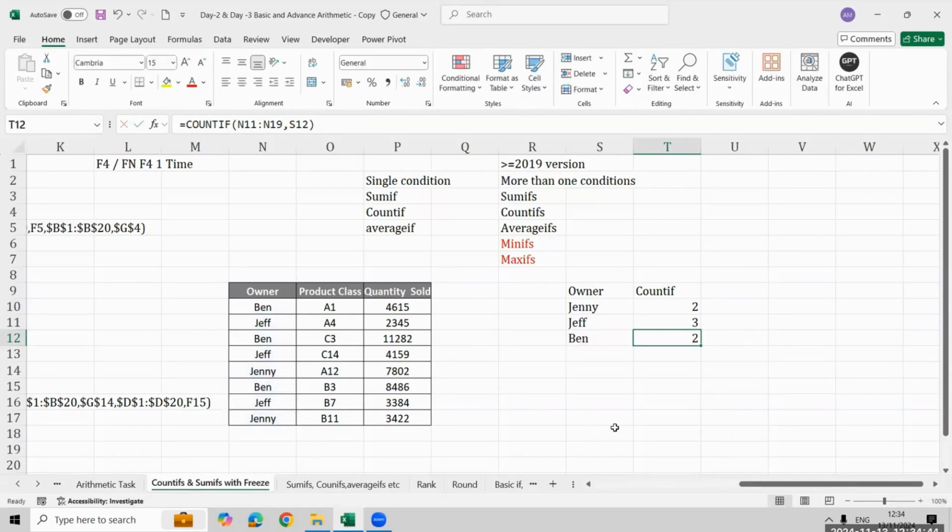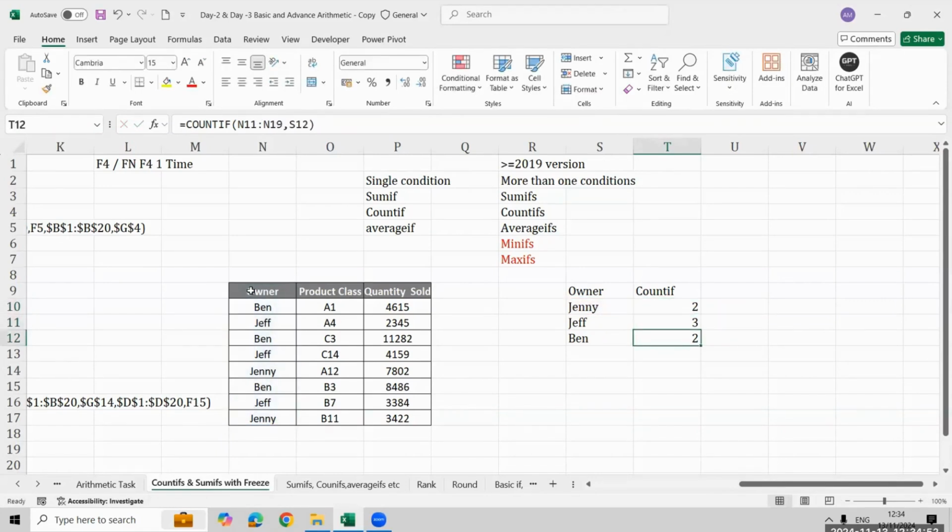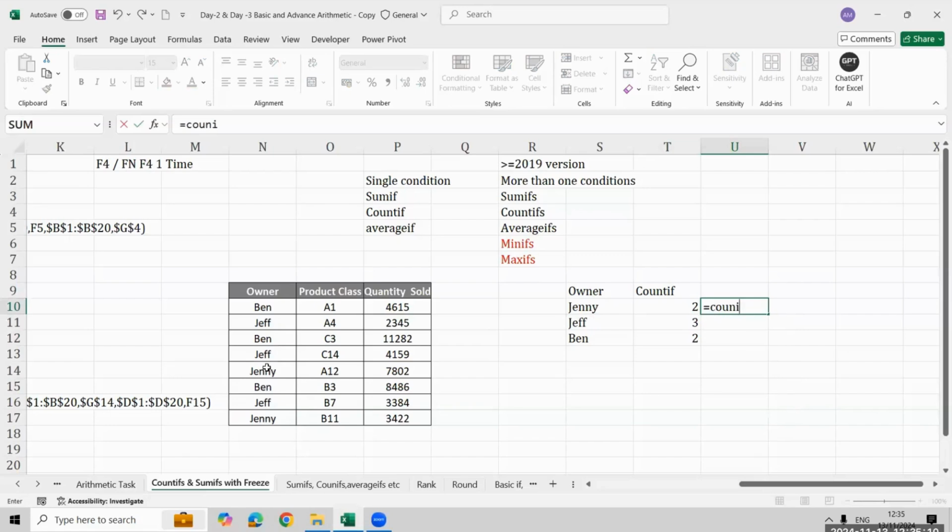2. Okay, why? Because the cells are moving. Can you see here? When I started, my cell was from N9. And when I went to Ben, where is my cell starting from? N11, N12. Now you got to know why we are freezing the range, why we are locking this data, so that my data should not move from one place to another. Got it? Okay. Yes.